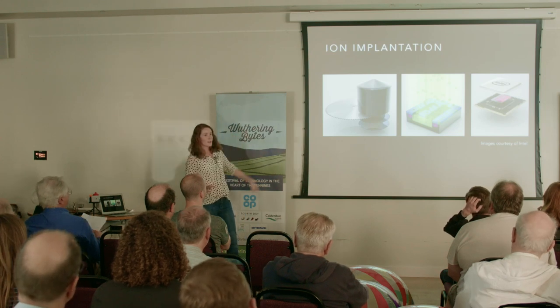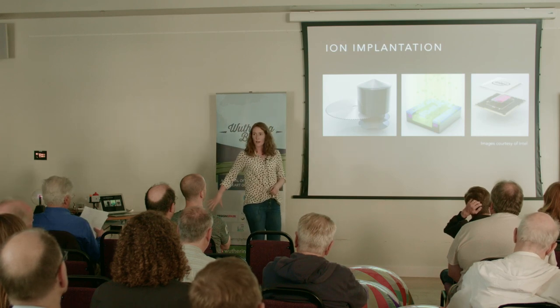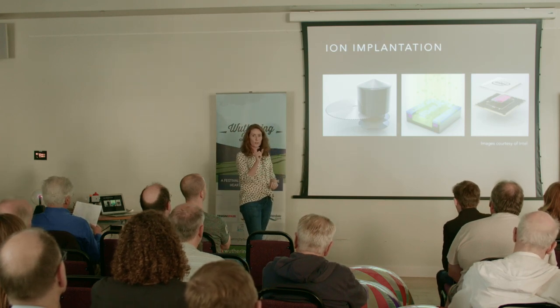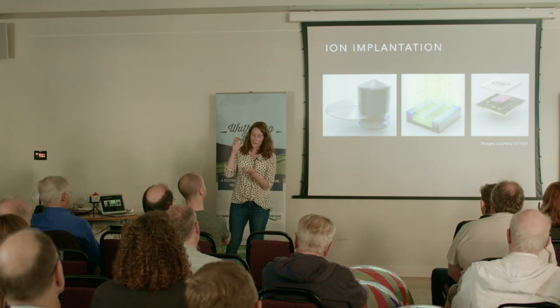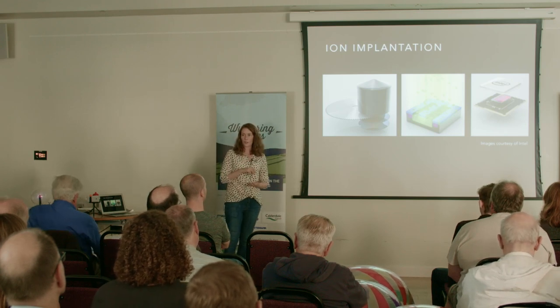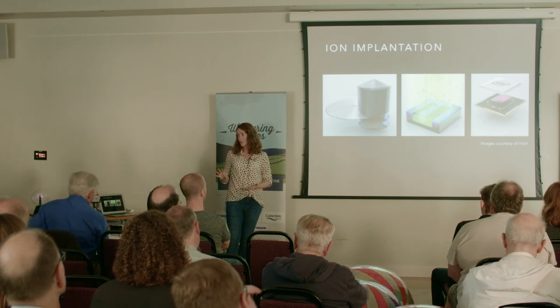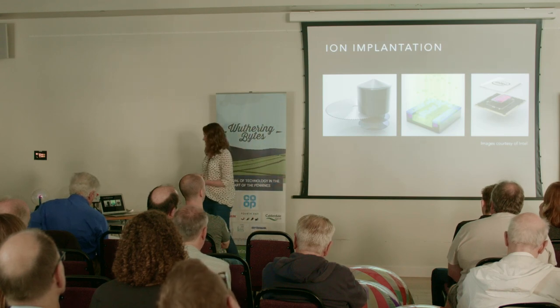So all of us have a smartphone nowadays, right? Inside your smartphone, inside your laptop, there are, you know, the processor chips. On those chips nowadays, the electronics are so small that actually the ions in the substrate need to be deposited individually into individual locations. You can't do that with chemistry. You have to do it with what is effectively a miniature particle accelerator. So this is one huge application area.